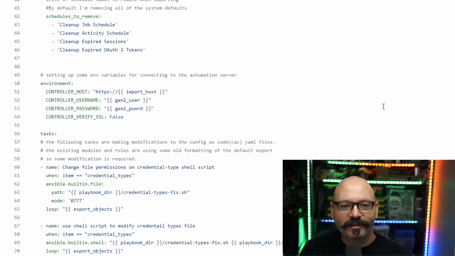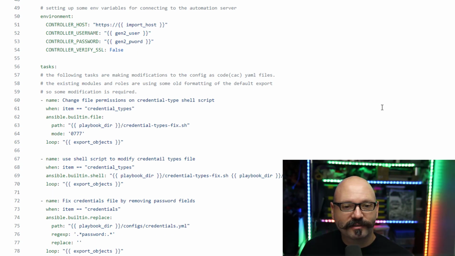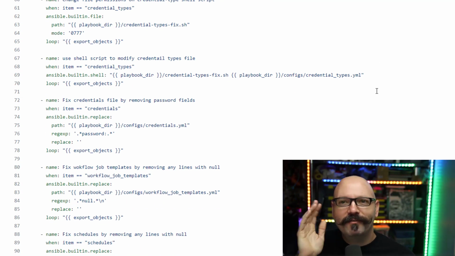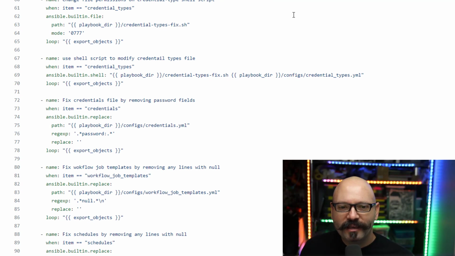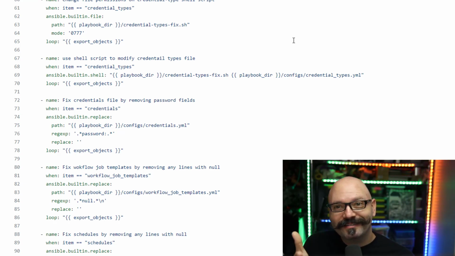I also have the ability to filter out scheduled jobs if you want to. I pull out all the system ones because they're already going to be there. And then we hit the task section. Now, I just want you to keep a mental tally. From here at the top, all the way until we actually start doing processing, I have to do a lot of configuration manipulation on the variables, on the data type, the way it looks.